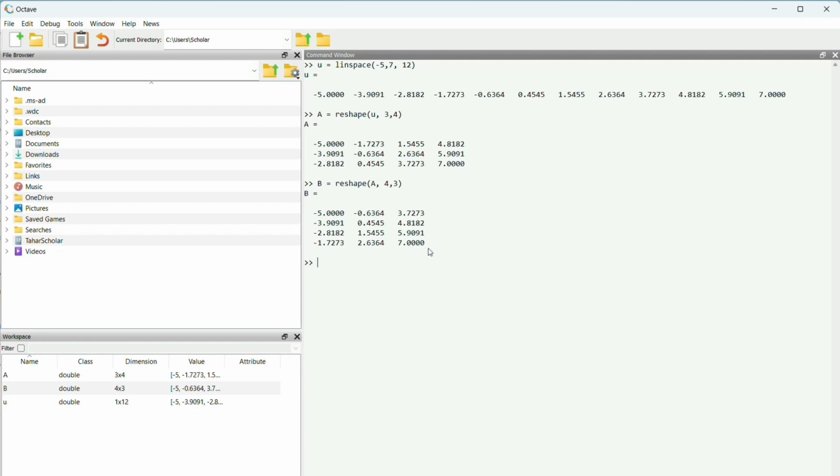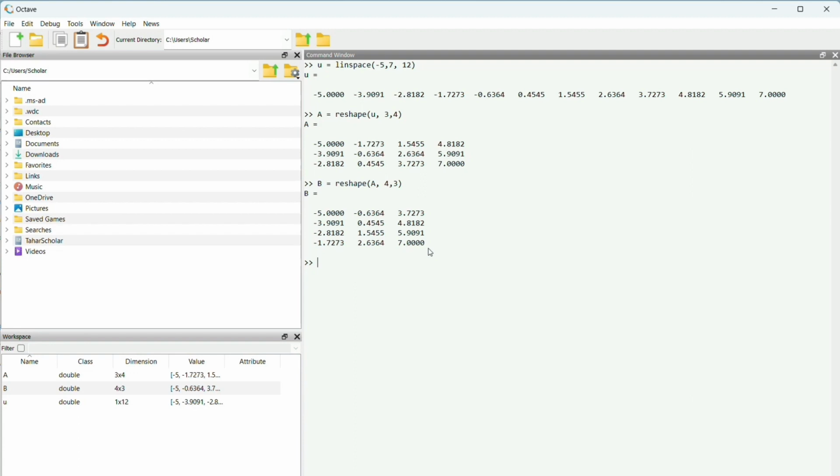So this is for reshaping a matrix. We have seen concatenation, repetition of the whole matrix, repetition of elements of the matrix, individual elements or rows and columns, and the fourth point, reshaping a matrix without changing the number of elements or the contents of the matrix. The last point is how to generate a diagonal matrix.